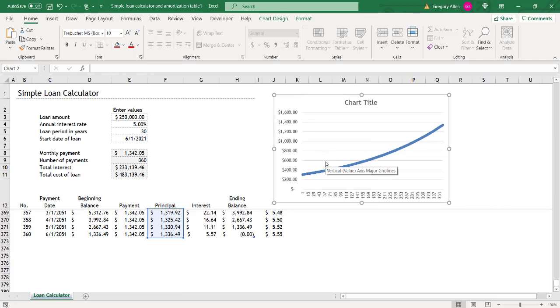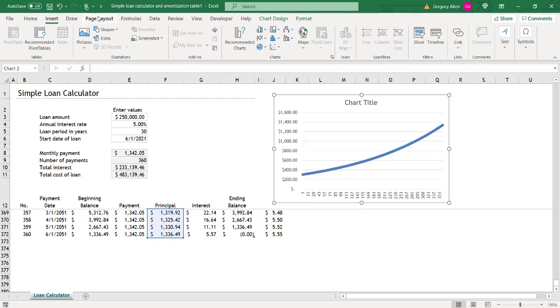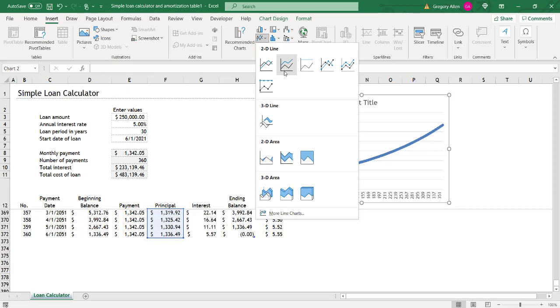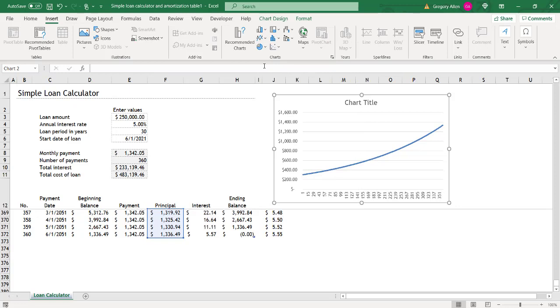Okay, so what's going on? Down here, these are the payment numbers. I know I didn't enter something for that. Excel has just numbered them sequentially, which is what we want. One thing first, you notice how thick this line is. That's because of those line markers. So let's go up here to charts, pick this one, and change the chart type. That's a little better. It's a little less clunky.